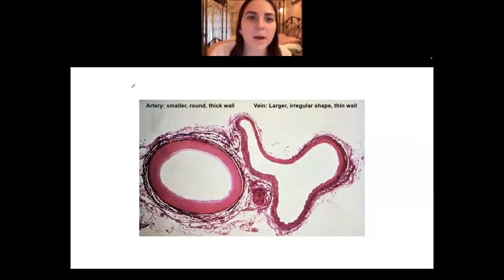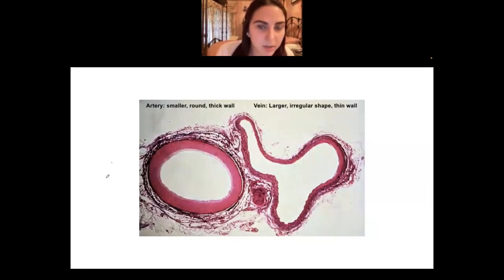Okay, so this is what I was talking about. They can just show you an image and be like, okay, is this an artery or is this a vein? And I put a bunch of pictures on the next slide too to show you all the different ways you can see it. But just like I had mentioned on the first slide, arteries are super super not compliant.